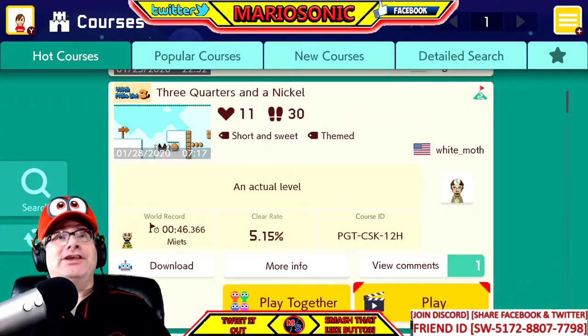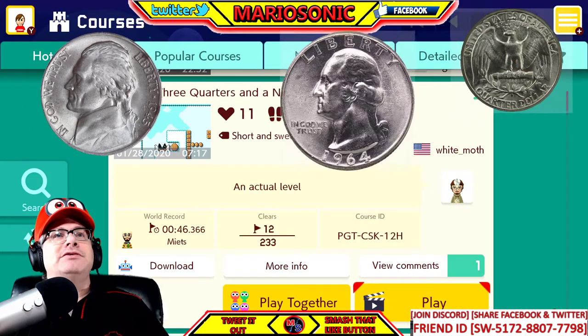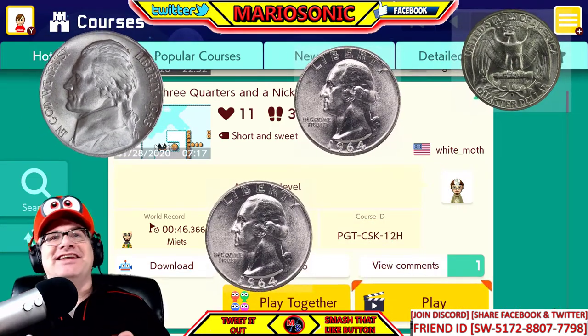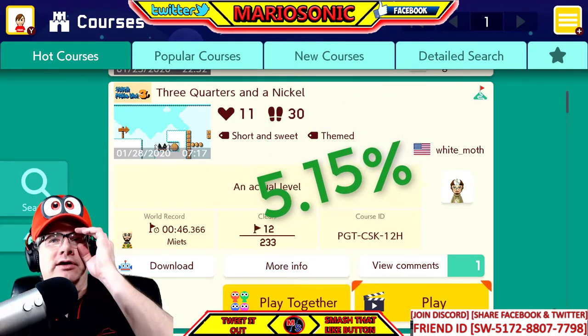Back with another video, YouTubers. Yip yahoo, let's rock and roll. 3/4 and a nickel? Wow, I wish I had 3/4 and a nickel. I'm just kidding. An actual level? Whoa, 5.15%. Ooh, a little hard.